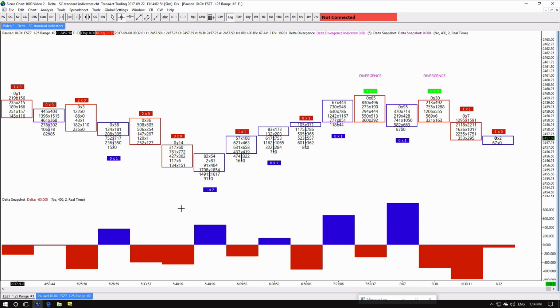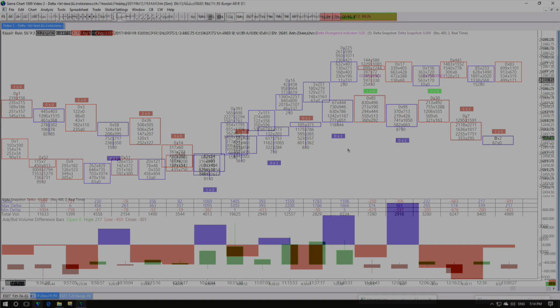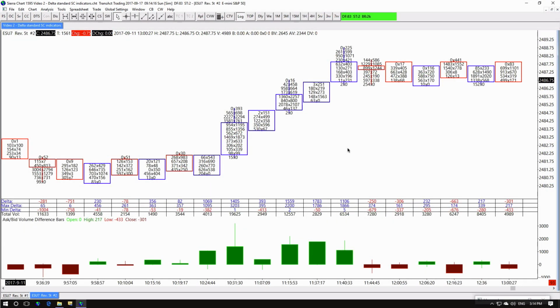Now for me, a simple histogram of delta below the price chart gives a really quick and clear way to assess delta that I find easier to read than the built-in ask bid volume difference candlesticks. What the candlesticks do tell us though is where delta closed relative to its range while the bar was forming. Let's imagine a price bar had a maximum value of delta of 300. In other words, there were 300 more contracts bought than sold, and a minimum value of delta of -50. In other words, there were 50 more contracts sold than bought.